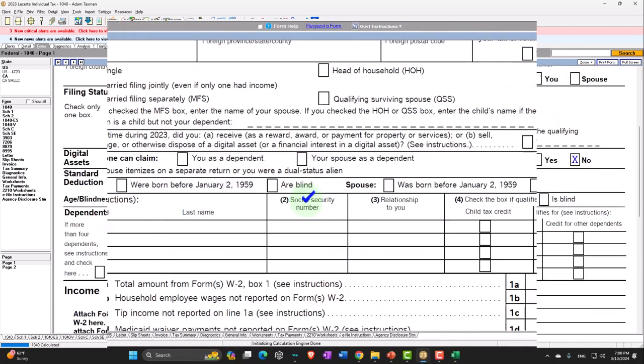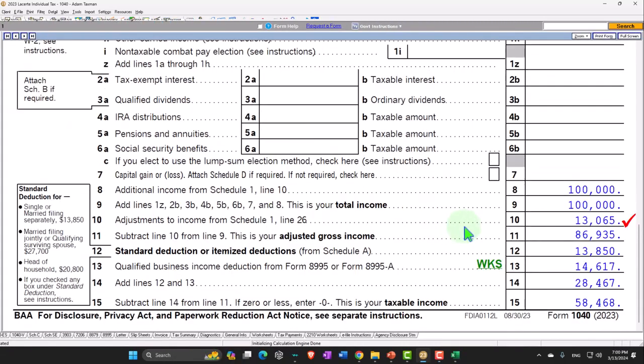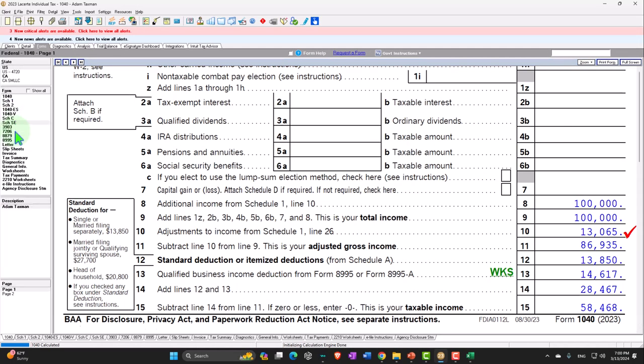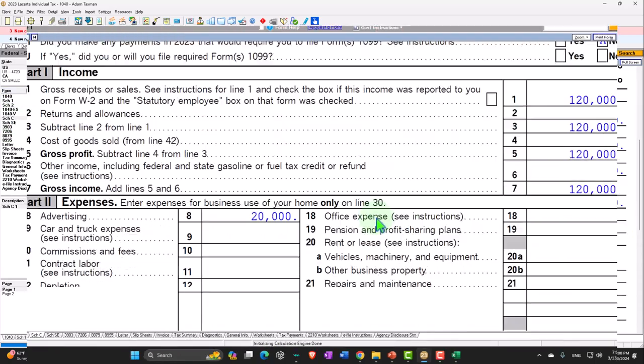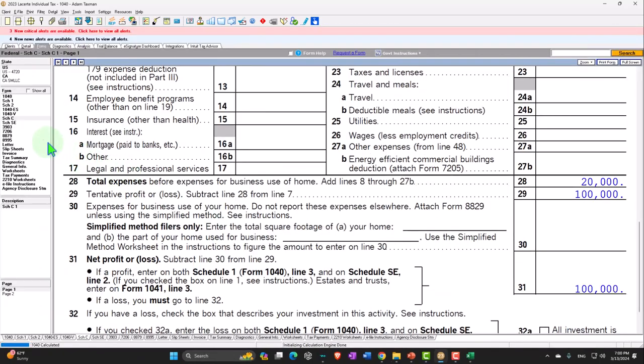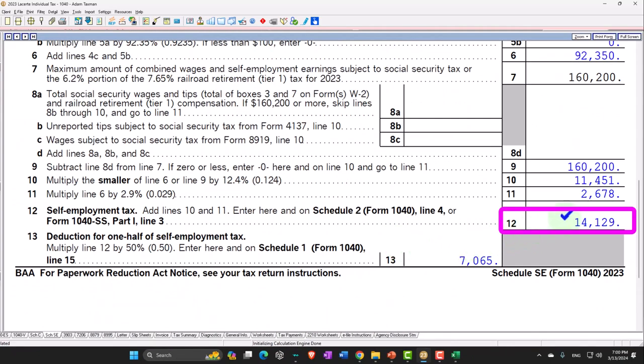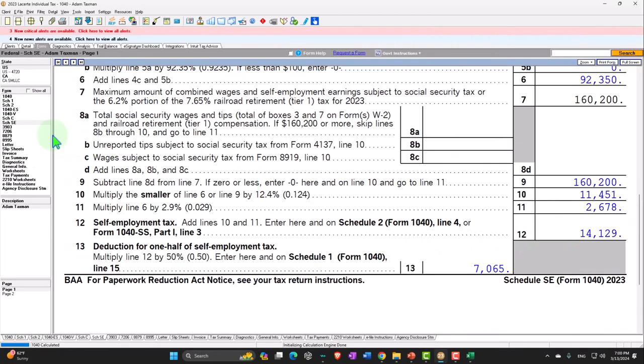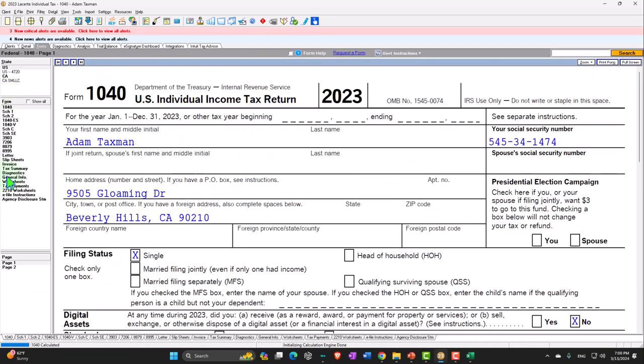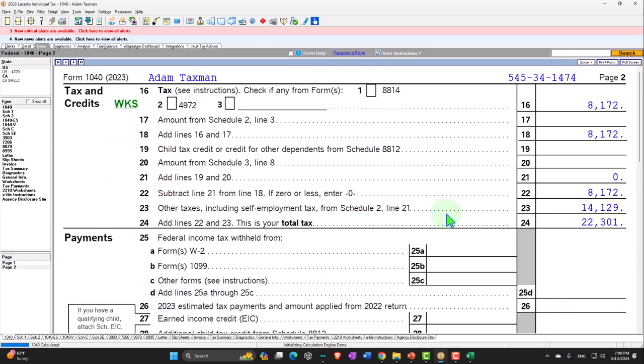So again, you can see the Form 1040 is significantly more complex, even though we have the same kind of 100,000. Why? Because now we've got the 100,000. We've got then the adjustments to income, which are 1,365, even though I only added 6,000 to the health insurance. Why is that the case? Because we have the Schedule C here at the 100,000, and then that rolled in also to the self-employment tax, which was the 14,129 that we have to calculate, Social Security and Medicare. That's on the 1040, page number 2.